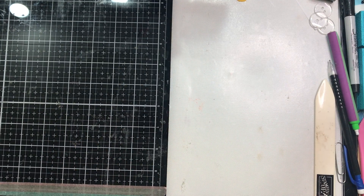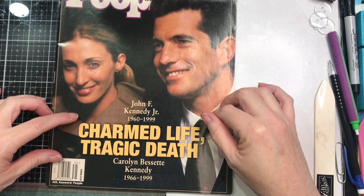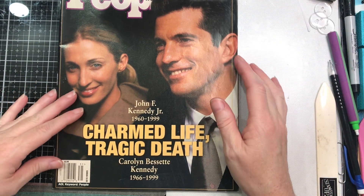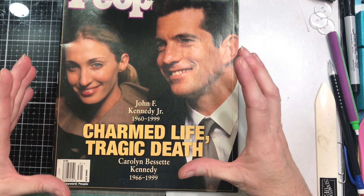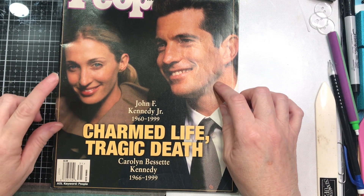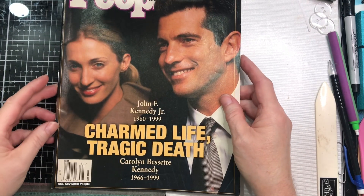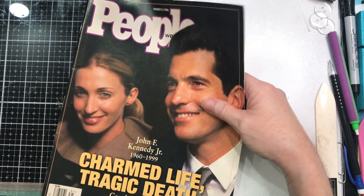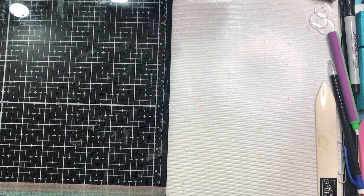The other thing I found — and if it hadn't been for this I'd have walked out with only about $5.00 — was a People Magazine from August 2, 1999, the day that John F. Kennedy Jr.'s plane crashed, taking his own life, the life of his wife Carolyn Bessette, and her sister. I collect things on the Kennedys in particular, and the Royals, and I have newspapers from that day. This People Magazine retailed for $2.99 in 1999 — you're not going to find it for that today. I've had the idea for a story in the back of my head involving John F. Kennedy Jr. and Princess Di.